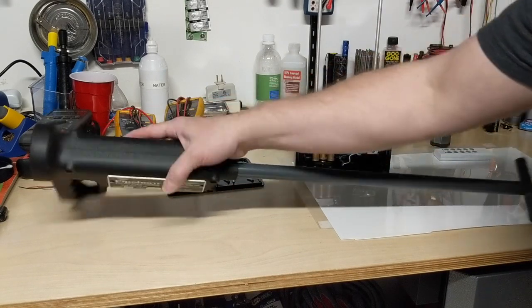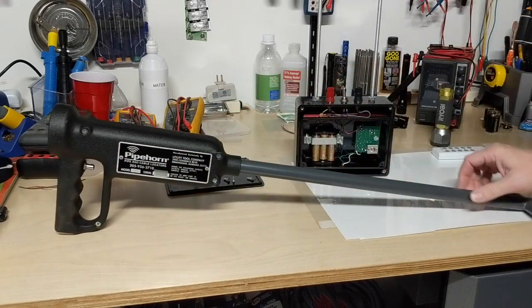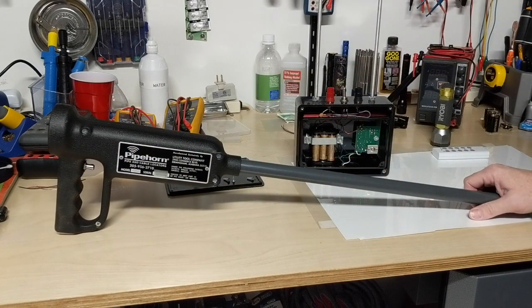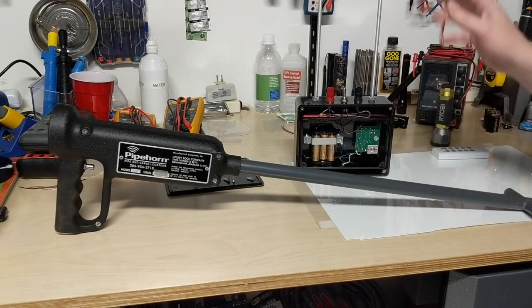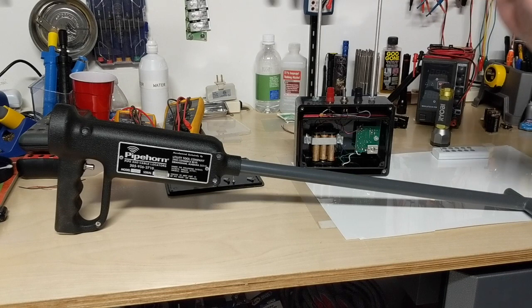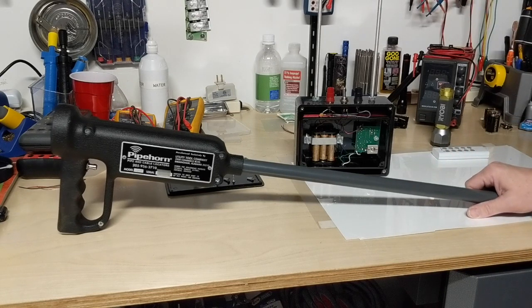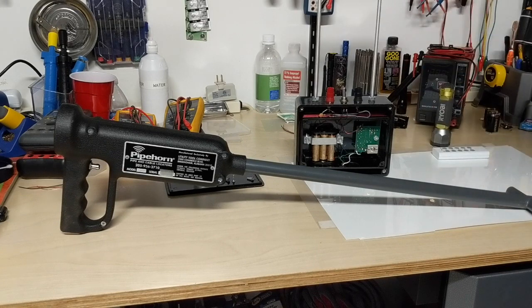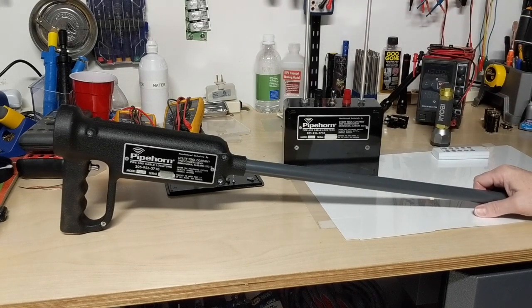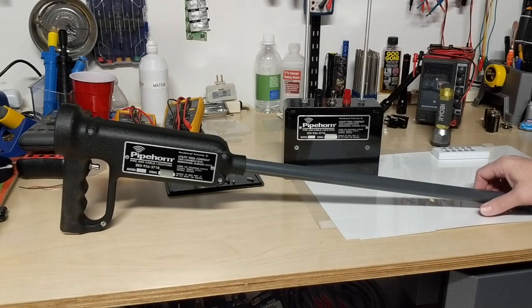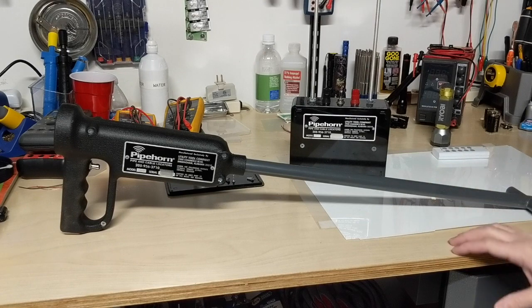I actually didn't have to have the sensitivity up very high either. But of course there wasn't no ground under, just the wall, but still that was a good bit of distance across the whole house, the whole house and the whole garage length. So the furthest point I could have got from that gas valve where I had the transmitter actually stationed out there. So just a good test for it and good, hopefully it showed up on the video. If you like this video today please give it a thumbs up, please subscribe and thanks for watching.